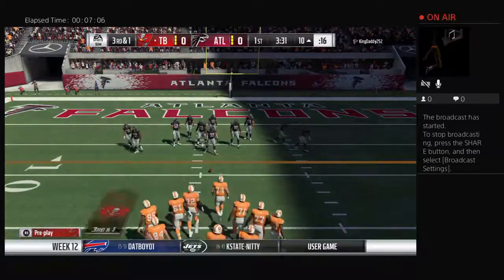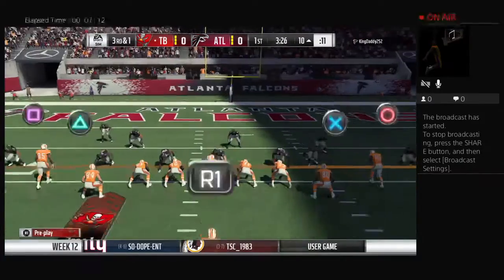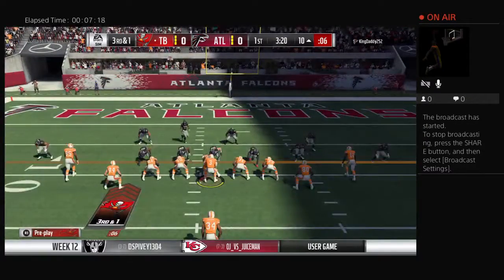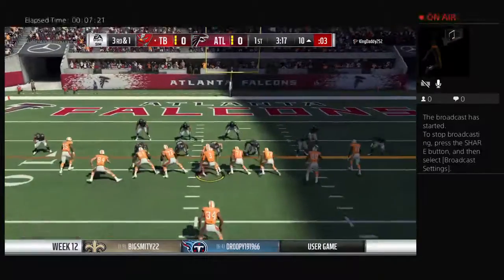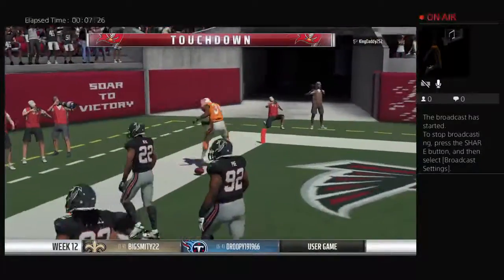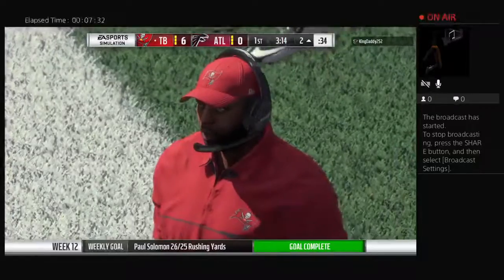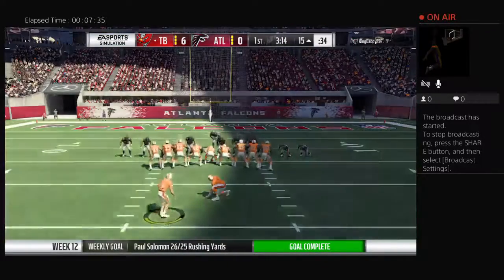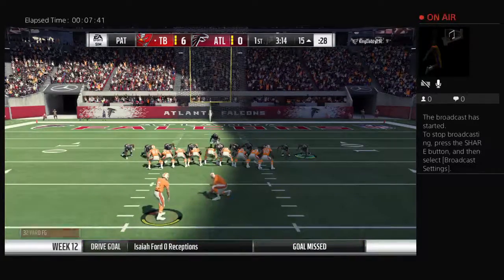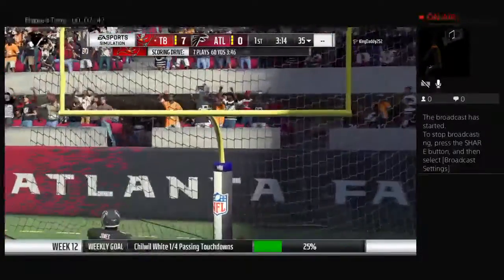So it is 3rd down now, but less than a yard to go. The play clock's running down. And now here's a carry heading left. And he's into the end zone for a Tampa Bay touchdown. A great effort there with touchdown number 8 on the year. And the Bucs have taken a first quarter lead. And that one gives the Bucs a 7-0 lead.